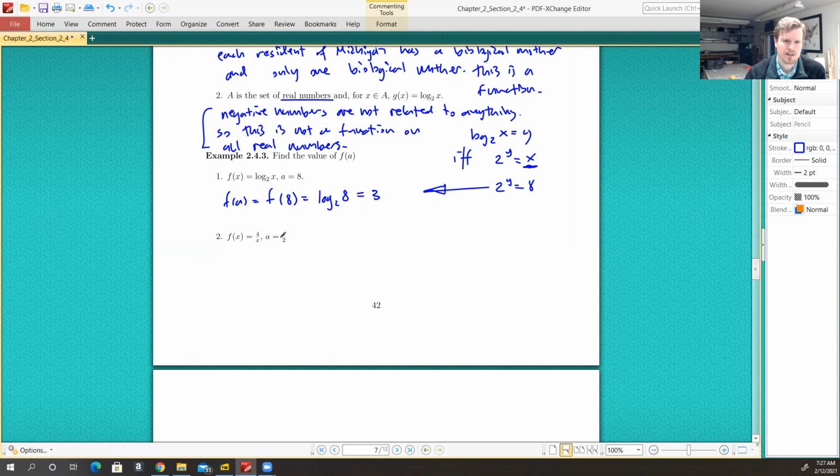All right, what about this function? So f of a is equal to f of 1/2, which is 4 divided by 1/2. A nice reminder here: when we divide by a fraction, it's the same as multiplying by the reciprocal. It would be fantastic if you knew why it was, but that I'll leave for you to investigate. So 4 times 2 is 8. Excellent. So the image of 1/2 is 8 under this function.